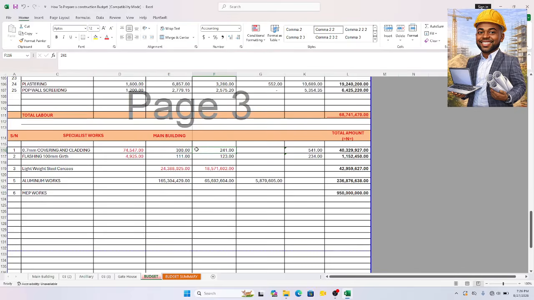This is the total square meter. This is for the main building, this is the townhouse, and this is the ancillary building. So this is what we have for each of them. Multiply by this, multiply by this, that gives me the total. This is lightweight steel. Now you see that I didn't break this one down the way I broke the others down, because I'm giving it to a specialist to execute for me. If I was not giving it to a specialist, it would be a different scenario.